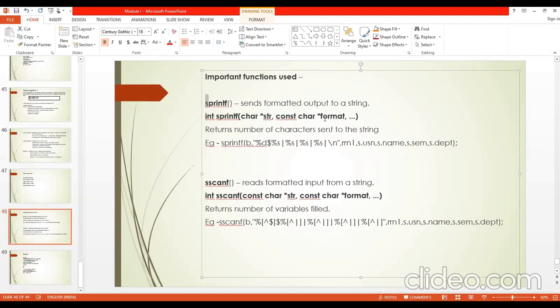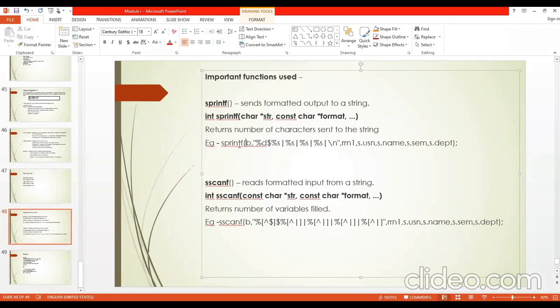Then comes the format, that is the %d and whatever format you put, followed by the variables. %d stands for RRN, and then the USN, pipe symbol, name, pipe symbol, semester, pipe symbol, department, pipe symbol, ended by \n. Like this you are formatting the record and putting it into the buffer.